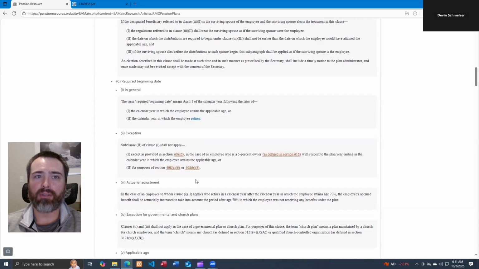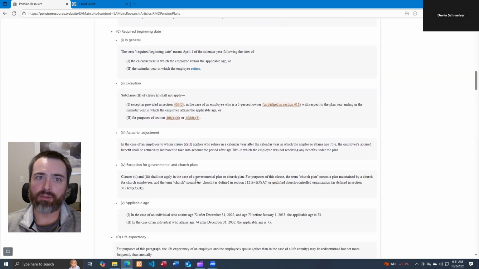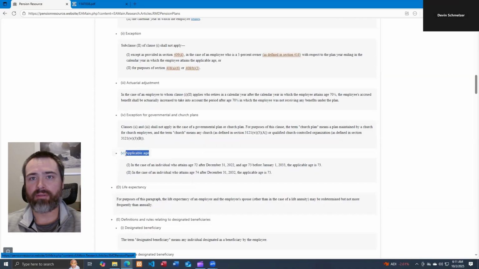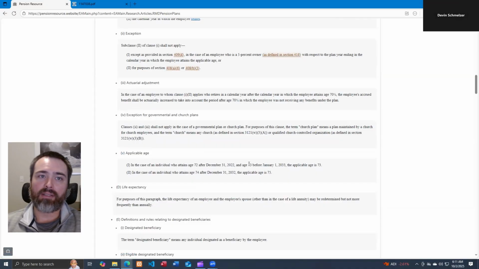Now we are down to the applicable ages for when a person becomes RMD age. We are currently within anyone turning 73 in a calendar year, and that's going to apply from 2023 through 2033 calendar years. Those individuals are required to start taking distributions. That is, again, April 1st after the year they turn applicable age or retire if not a 5% owner. (D) tells us when we're calculating life expectancies, we do it annually generally. (E) provides definitions to designated beneficiaries.